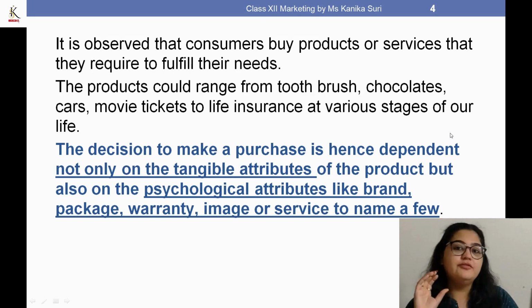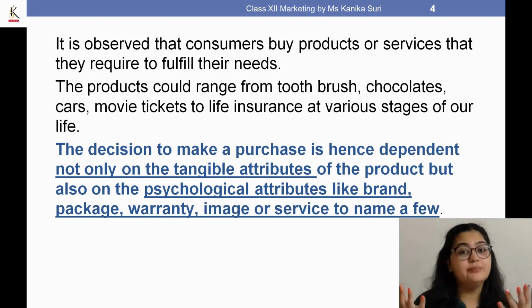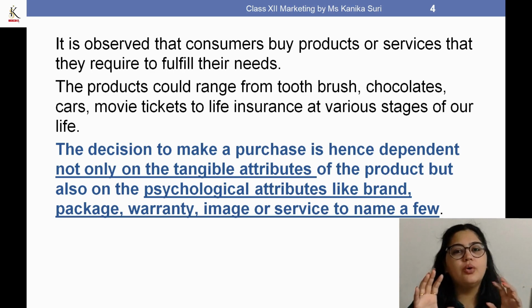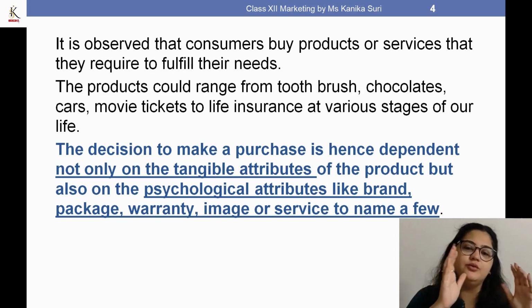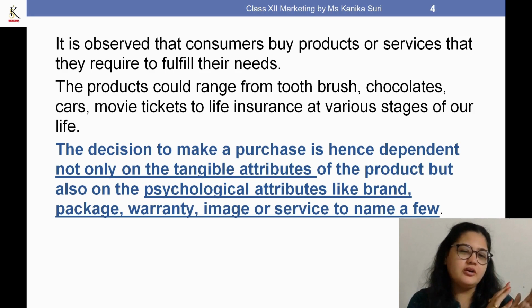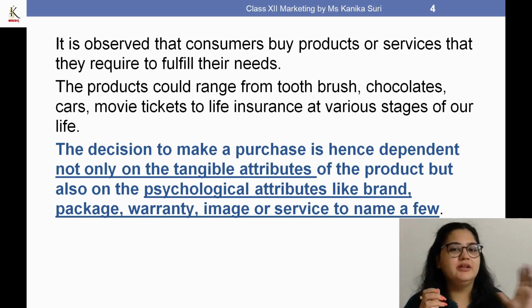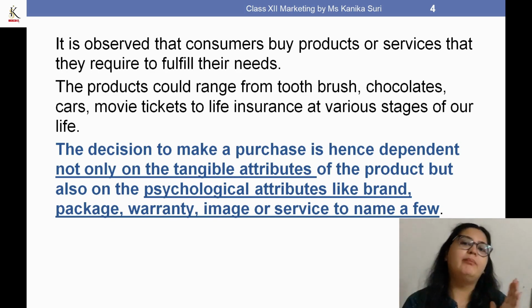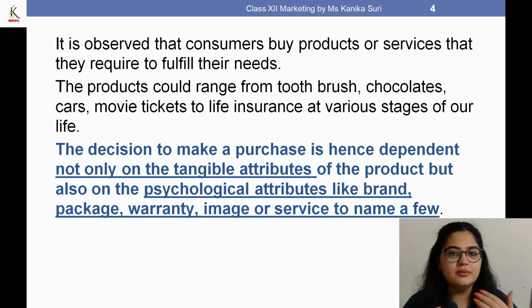Then warranty. If I am going in for a particular product, then I would also, for example, car. I have taken in this particular video an example of car or washing machine or any kind of electronic gadgets which are expensive. So one thing which would obviously make me kind of lean towards one particular product would be कि इसके लिए मुझे maybe 1 year or 2 year की warranty मिल रही है. So I would lean on that particular product because that warranty is a part of that product. मुझे उसके लिए अलग से जो है pay नहीं करना पड़ रहा है.